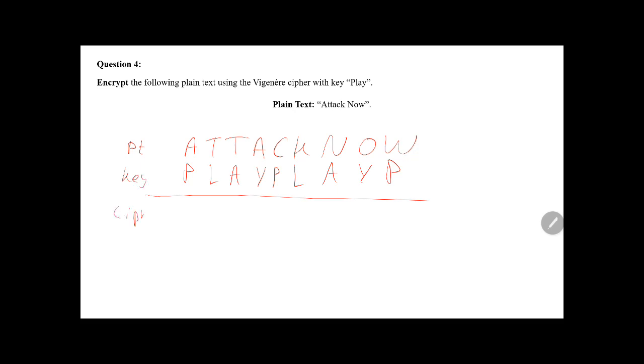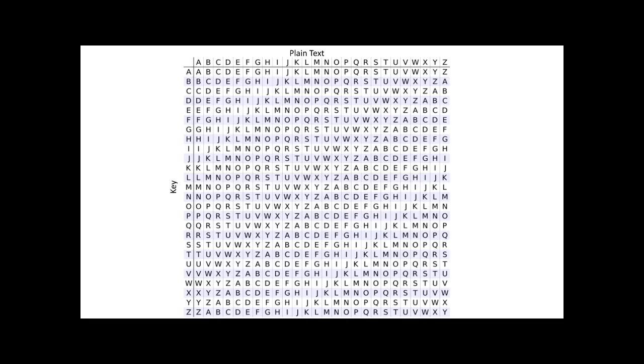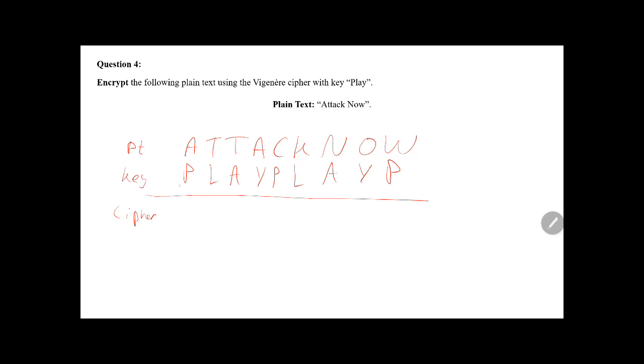And we want to get here the cipher. So let's start with A from the plain text and P from the key. We search here in the plain text, we search in the columns, and for the key we search in the rows. So we said we have A and P. So we replace it with P. So here it will be P.